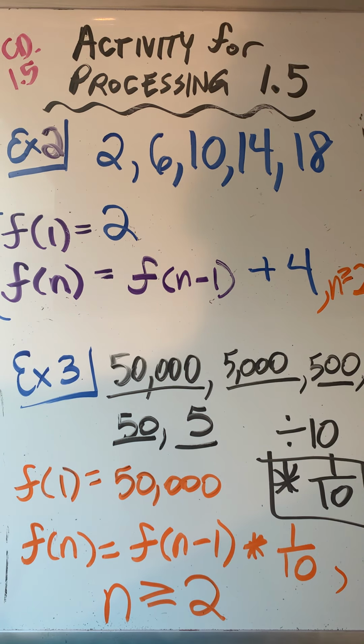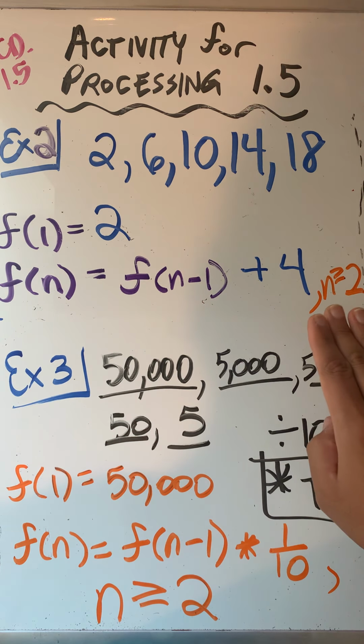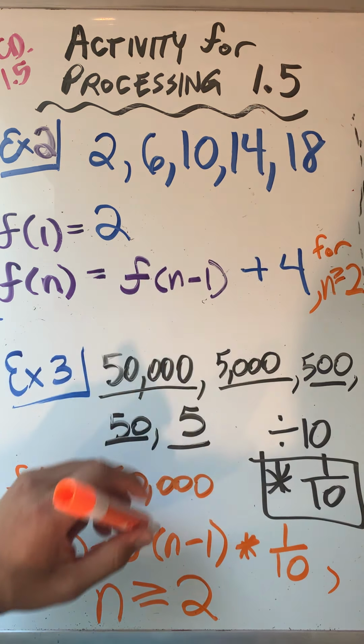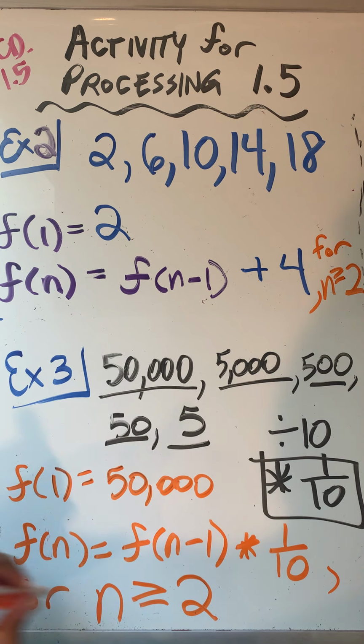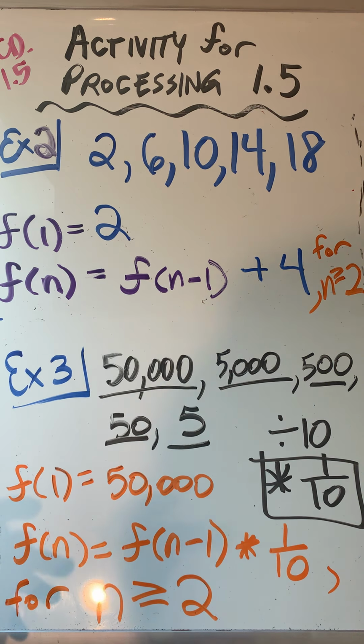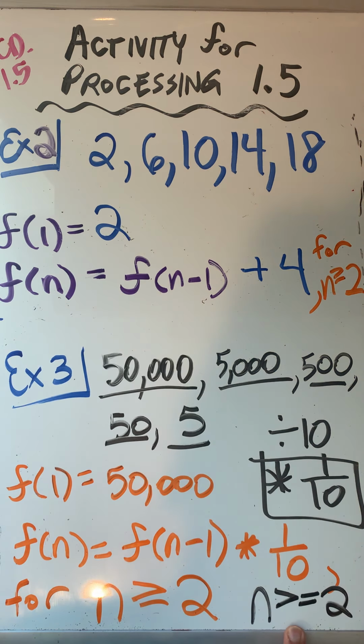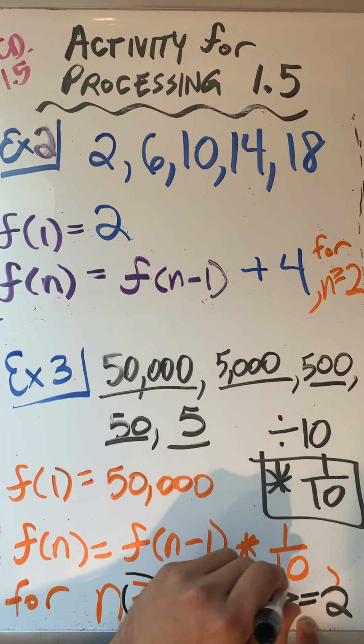Let me scooch this over just a bit. So at the end of every equation, and if I could go back to example 1, I need to write this down as well. For n is greater than or equal to 2. Now, real quick, before I explain why we need to write that at the end of our equation and define that, I'd like to just show you folks, if you don't have the greater than or equal to symbol on a keyboard, this will replace it. You can write greater than or equal to. You can write this symbol, and it'll mean the same thing as that one.